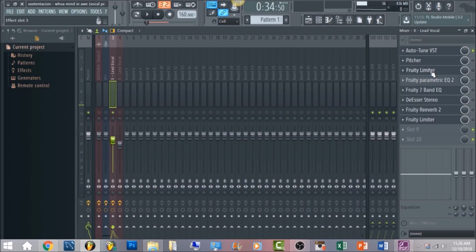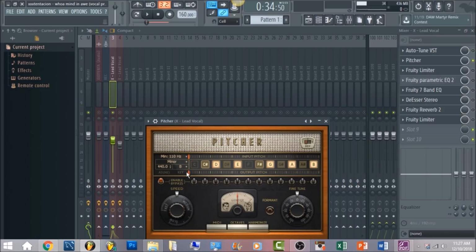All right, so if you don't have the XXXTentacion autotune, y'all know that I have you on the backup. You should have Pitcher. Load in Pitcher in FL Studio, and then all you want to do is set the same thing, the key and the scale the same, which is B, and then minor, and then set the speed to about halfway in between medium and fast. Like I said, this does vary with your voice, so you just want to have a decent amount on there.